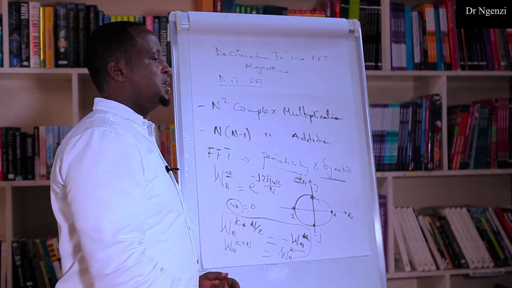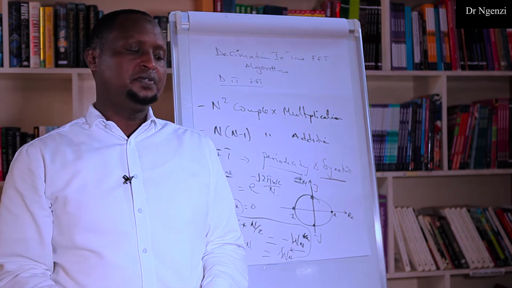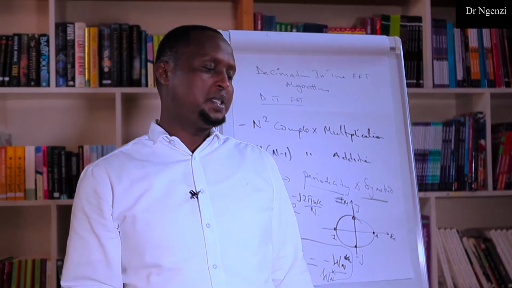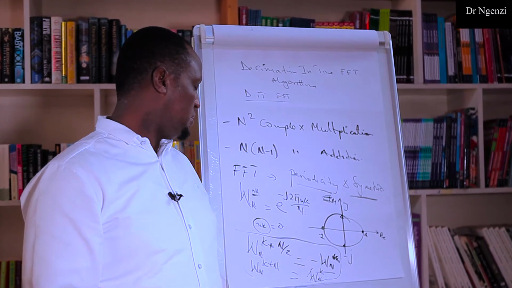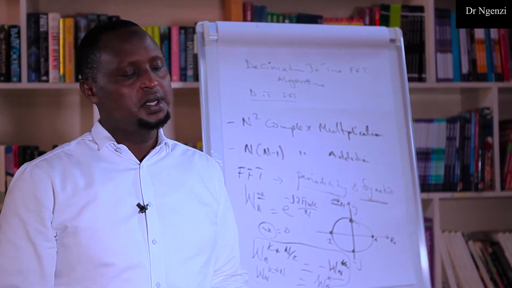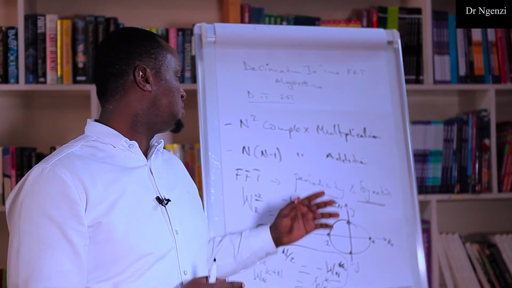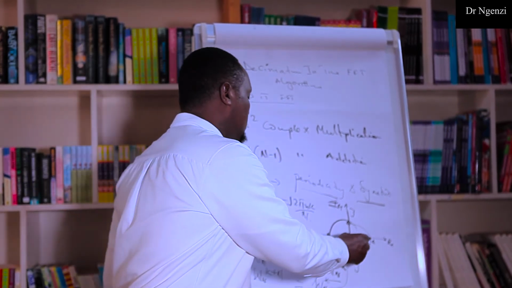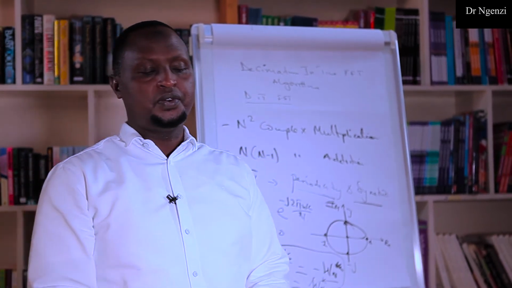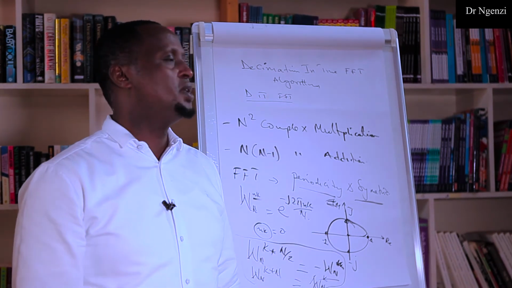So you take it to the right-hand side, and then it becomes negative, depending on how you have shifted it. So these are the symmetric property and the periodic property. The periodic property is this one, but the symmetric one is the first one. They are arranged according to their cycles, so they are periodic. The first quadrant goes here, the second quadrant next, and so on. So this is what we are going to use in this FFT algorithm.